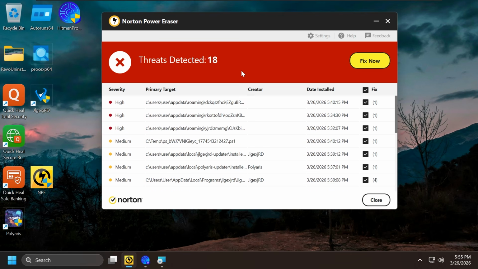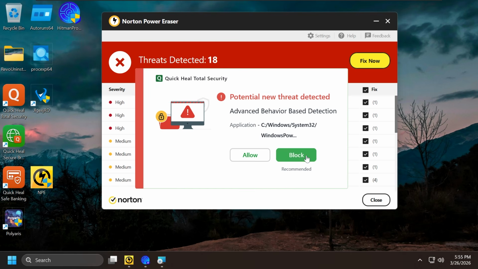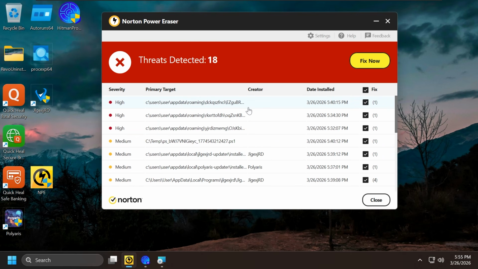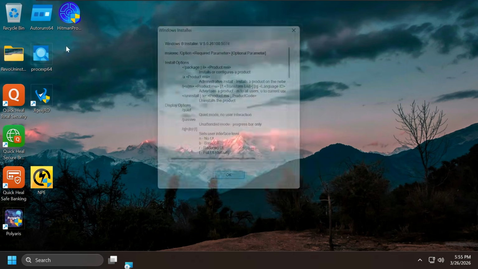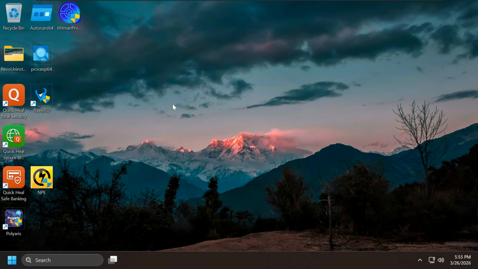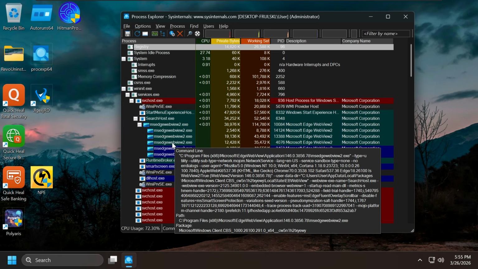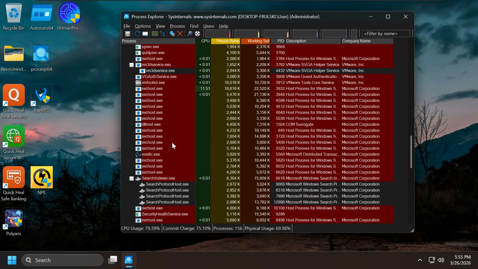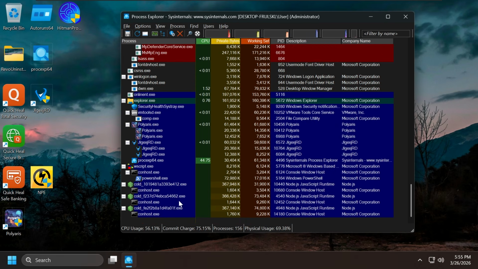This is an exceptionally awful result. I have not expected it to be this bad, genuinely. Everything was active, and I'm pretty sure mid-test, QuickHeal actually just stopped working. I think it closed off or something closed it, but that is not good. Not good at all. And if we check the memory again, and by the way, as you saw, QuickHeal did a boot time scan, so that was a complete system scan and it didn't find anything. So this is what we have to go with, and this is still active.